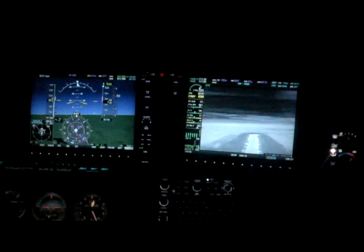All right, final landing for the night. We are on right base for runway 7 in Gainesville. You can briefly see out the window some of the light in the airport environment. Pretty high here — I don't like to be low and slow at night time, so we can have a slightly steeper approach than normal. You can see the runway now very clearly on the EVS. You also have it on the synthetic vision. At this point it would have to be a large obstacle to pick it up on the EVS, but as you get closer, if there had been something on the runway you could definitely pick it up. All of those items in the foreground — it's just pitch black out the window.